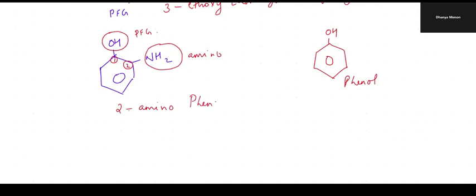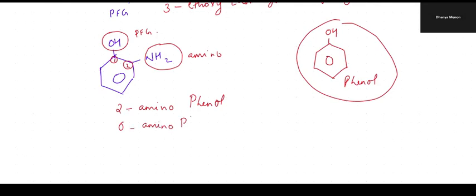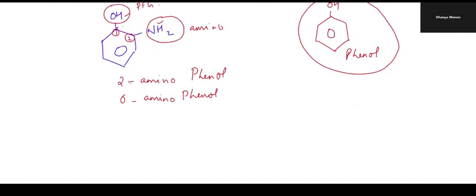Okay, because this is the phenol. We can also call it ortho-amino phenol, because the amino group with respect to phenol is in the ortho position. Remember, if there is a group here, any group in this area with respect to this group is ortho position. So we have almost covered different types. One more question.